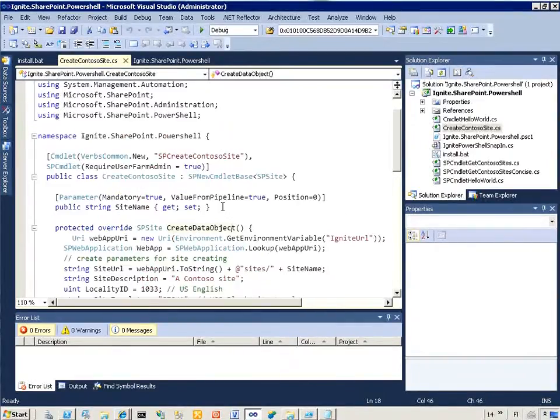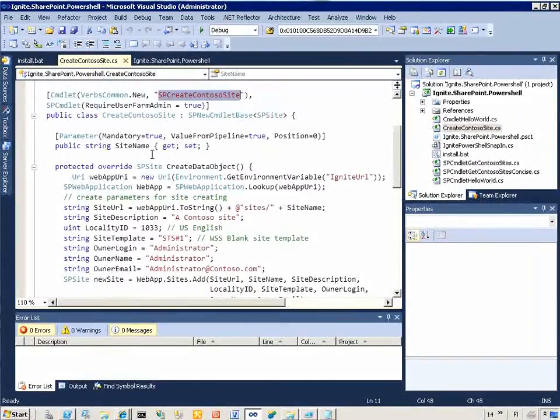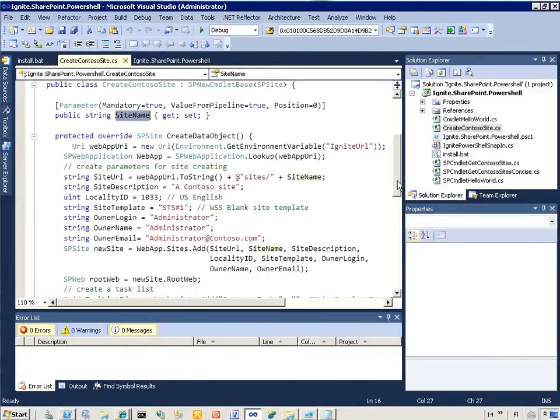In this case, we are creating a new SPCreateContosoSite commandlet, which will have one parameter, which is a site name, and based on that information and one environmental variable, we are creating the new site collection using the blank site template to a particular URL, which is given as a parameter.